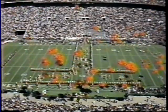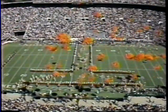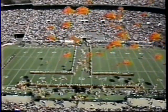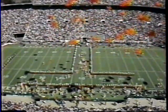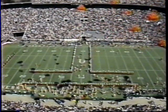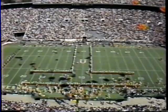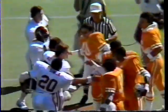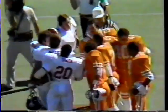From Knoxville, Tennessee, this is John Ward with Bill Anderson to send you the play-by-play. Bill, Alabama receiving the kickoff. What do you look for early? Well, sometimes we have seen Alabama come out trying to throw a big bomb on the first play of the ballgame. Tennessee, I'm sure, will be tense up there and expecting that because it's happened to them several times. Other than that, I think they'll probably just go with their steady steps and try to get a feel of what Tennessee's going to give them on defense.